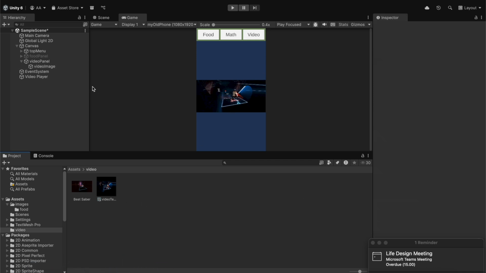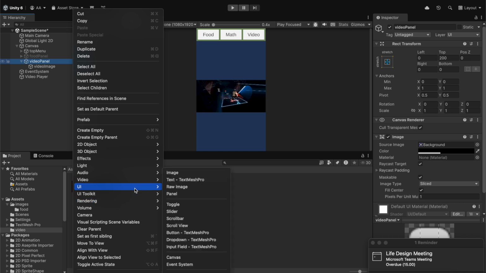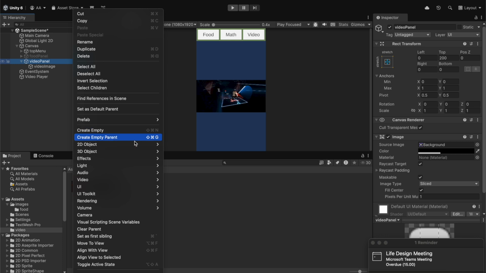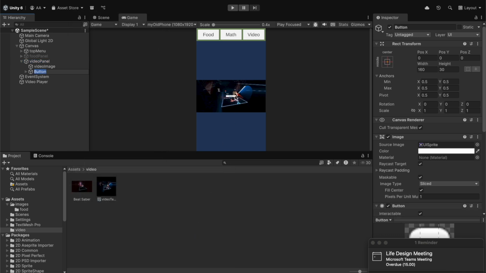Now, I told you we're going to create some buttons so you can play around with buttons and understand buttons without even programming. So the way they work is, where is it? Here, UI, button. Here it is. We call this the play button. And then I'm going to move my play button. Where is it? Here it is.